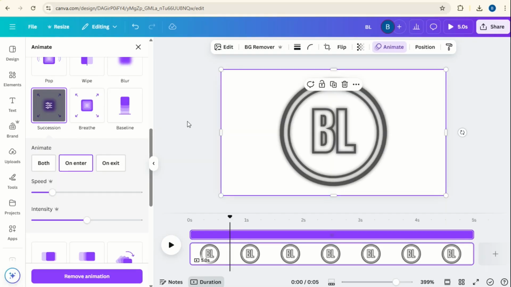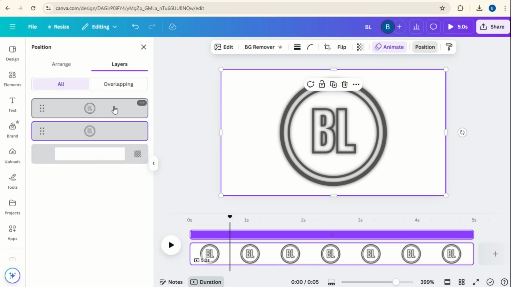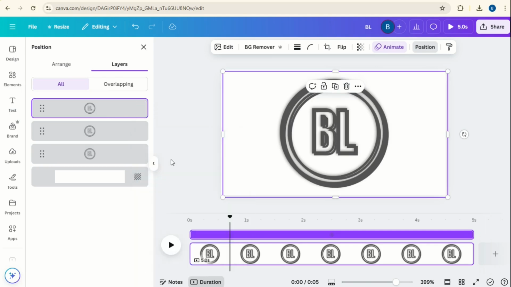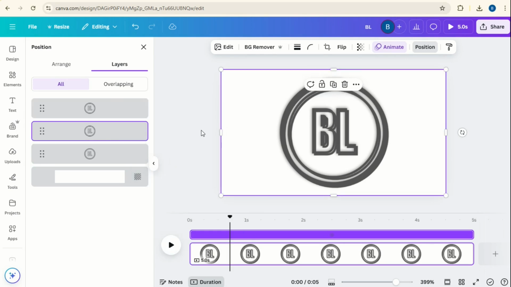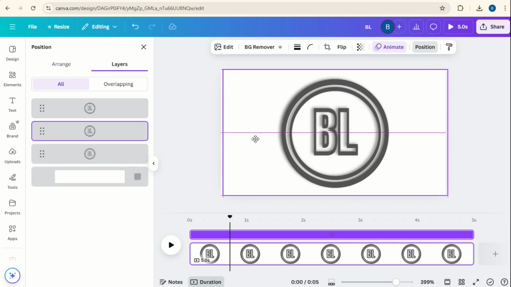Now the next thing we want to do is to go to Position, go to Layers, click on the non-blurred logo, click on the three dots, click Duplicate. Now with this next one we want to make sure that it's lined up on top of everything else like the others.